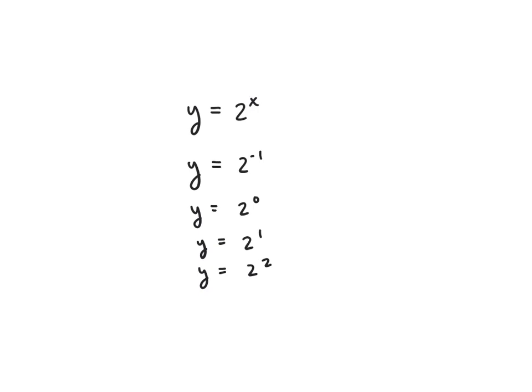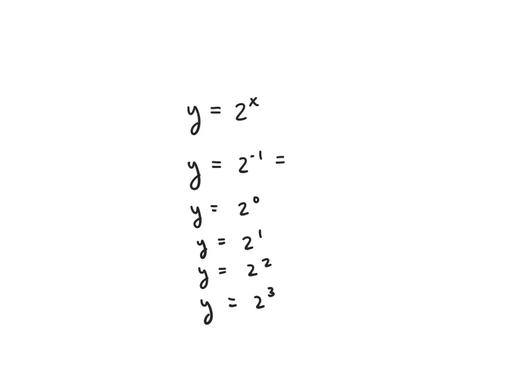Page here, but if I have a parent function that looks like this, y equals 2 to the power of x, we're looking at what transformations are happening to this function, right? And so what I'm going to do is on the table, I'm going to pick. Now my y values, I can find them by substituting the different x's that I chose right now, which is this one, 2 to the power of 0, 2 to the power of 1, 2 to the power of 2, and 2 to the power of 3 is going to give me 5 y values.